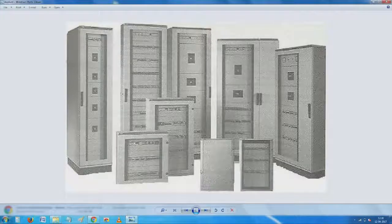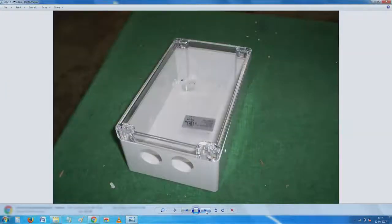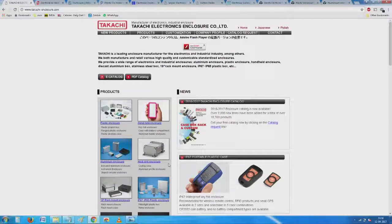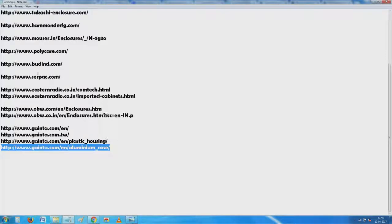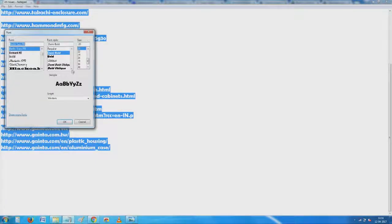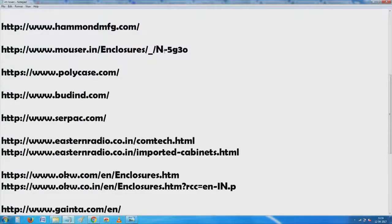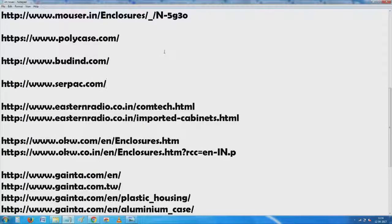From this point of view, it is worthwhile for you now to go ahead and check to see what is available off the shelf, and how to use the enclosures which are available from there. There are a large number of alternative manufacturers for each of these items which we are talking about. I have a list of suppliers here, and the main advantage is like what I was trying to tell you in the morning. These are all off the shelf, ready made and beautifully detailed cases which you can use for your equipment.